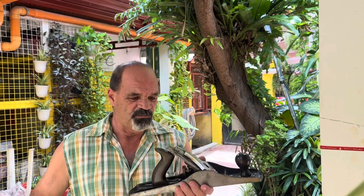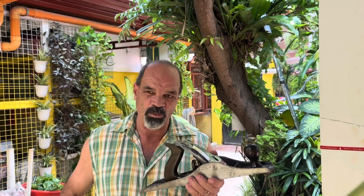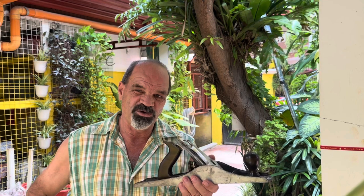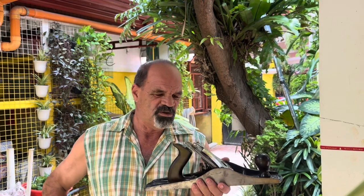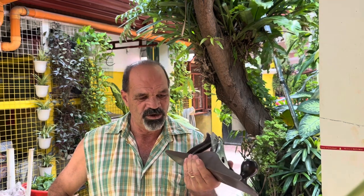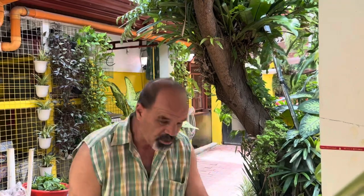So I got the old planes. I tried to get all pre-World War II tools because, well, they've already proved themselves, they're already old. They normally just need to be cleaned up and sharpened, and they're as good as new. So, yeah. Anyway, I'll start getting into it.